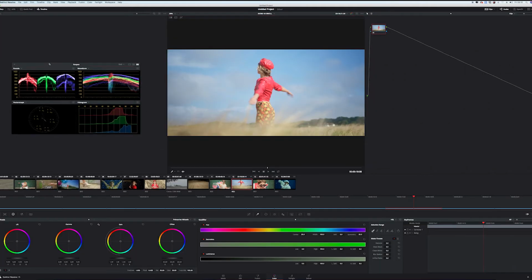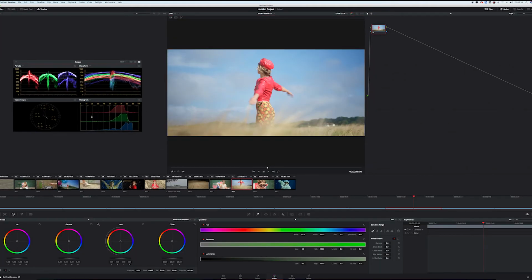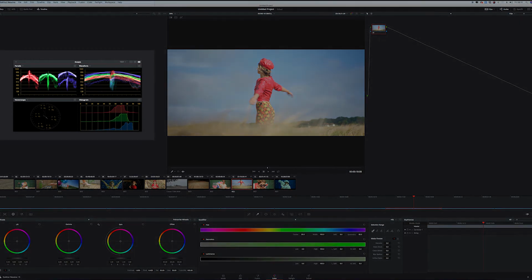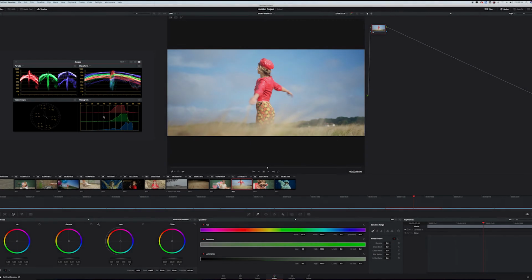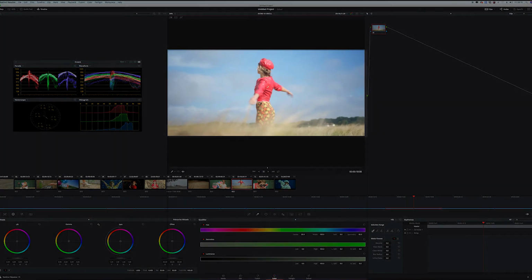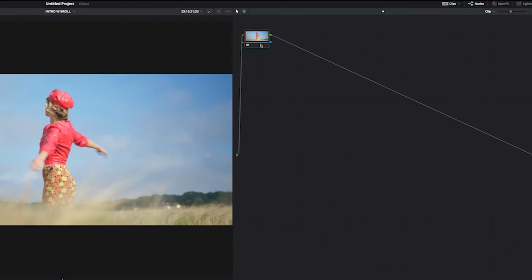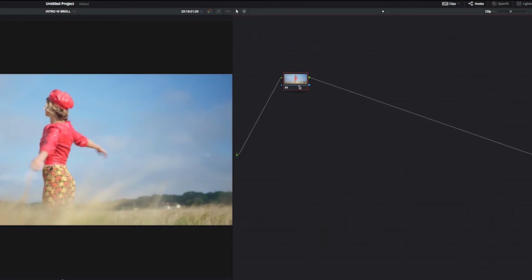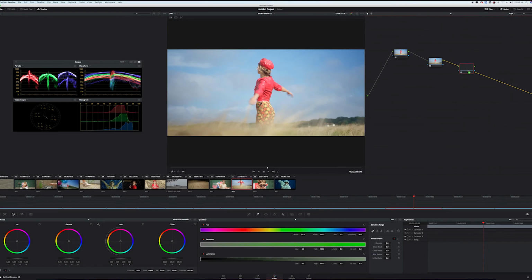Now back to color. I always have the video scopes open. These are very similar to scopes that you'll see in all the other major editing software. This is the playback monitor where you'll view your grades and all your changes. This last window is where your nodes will be created. Nodes can be thought of as edits on your color correction or color grading. Each one can contain a new set of parameters or different effects. They can all be created individually so that when you change one, only that effect changes.